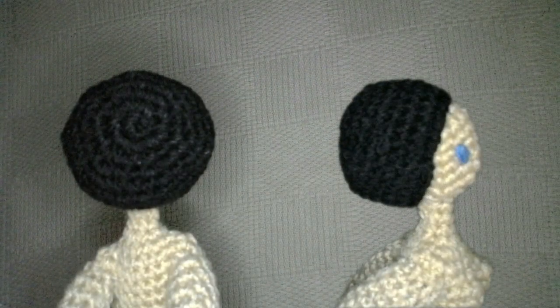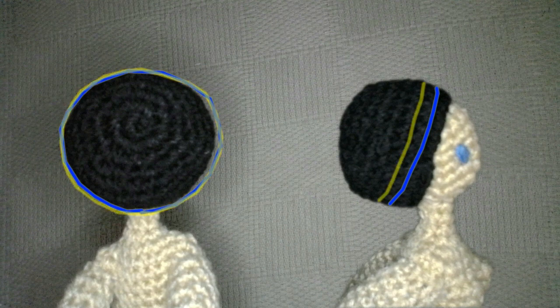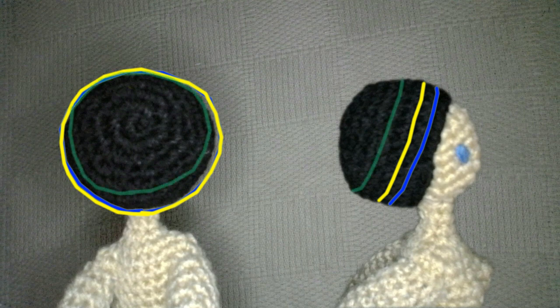Another way to add the wefts is in a swept back style. You can do this if you're brushing all the hair straight back from the front of the face, or if you're putting the hair in a bun or a ponytail. To do this style, I'll add a weft all the way around the wig cap at the base. Then I'll add another weft slightly higher up the wig cap all around. Then add a couple more wefts slightly higher up the wig cap all the way around.